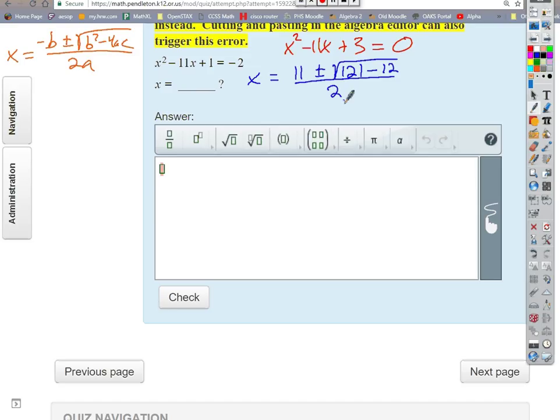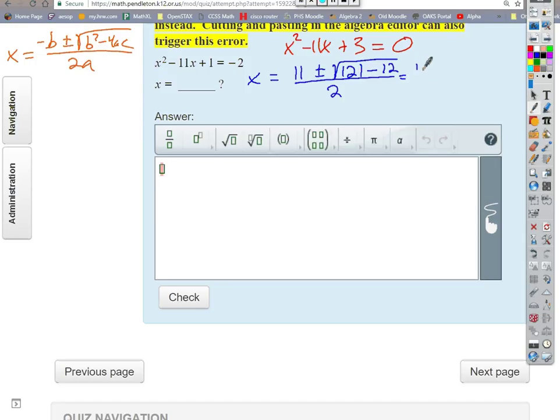So we're not gonna be able to simplify that, are we? 121 minus 12 is 109. That's not a perfect square. So we know we're gonna get a radical in there, right? So we might as well split up those terms. Only time we would ever leave a common denominator is if I end up with integers on the top that I can add and subtract easily, right? Otherwise, we want to just split this apart into 2 parts.